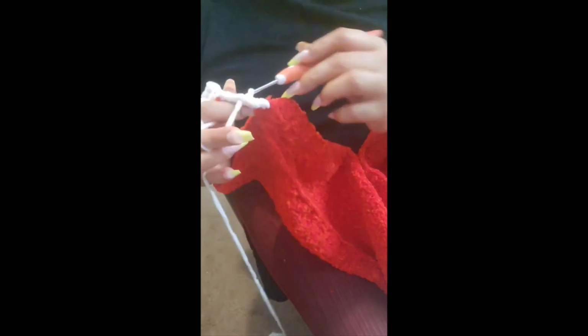And then if I remember correctly, you still add to the chain, and then you go in the base. Nope, you go one out from the base, and then you chain, well, you crochet into the next loop up, because that'll count as a chain, and that is all it'll count for.